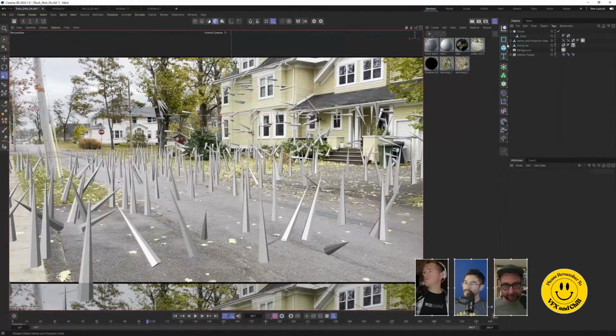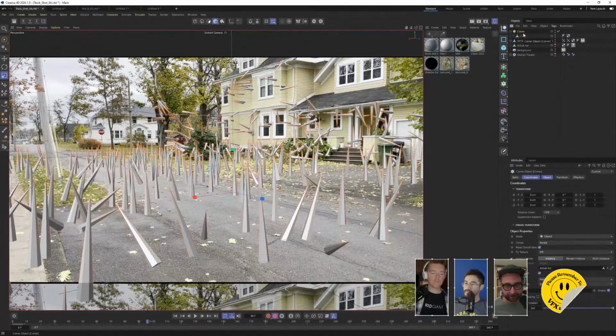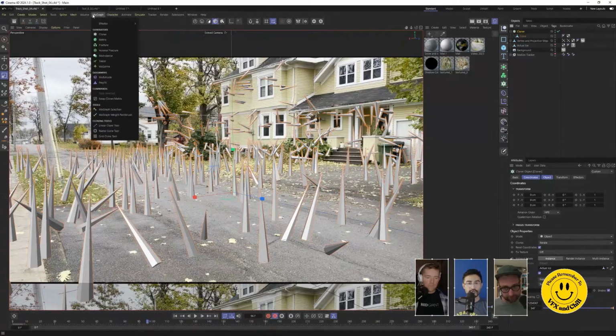Actually, let's do a few more things since we're here. I'm going to select the cloner here, and then I'm going to go over to my MoGraph effectors, right? What are you trying to do? You're trying to randomize their rotation?